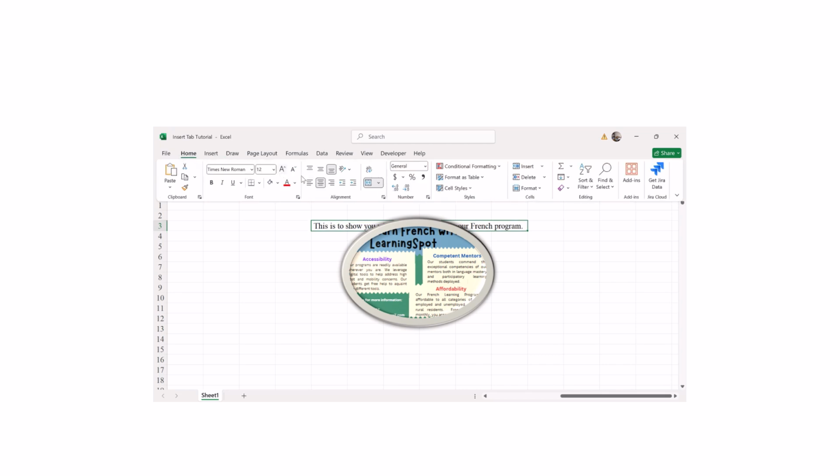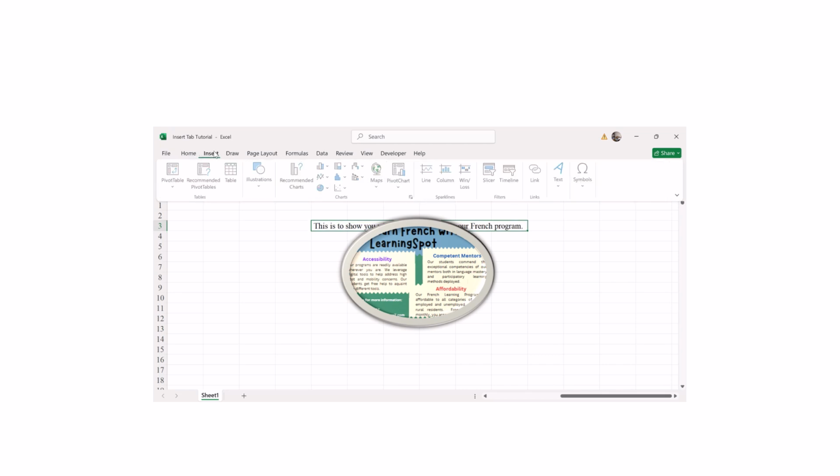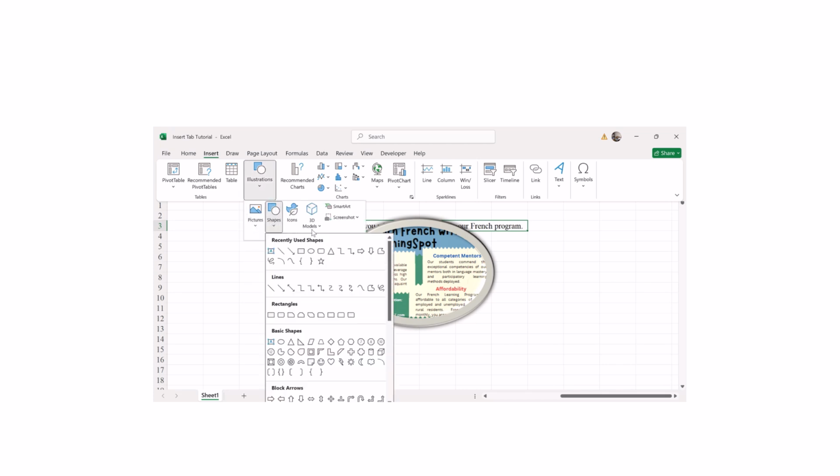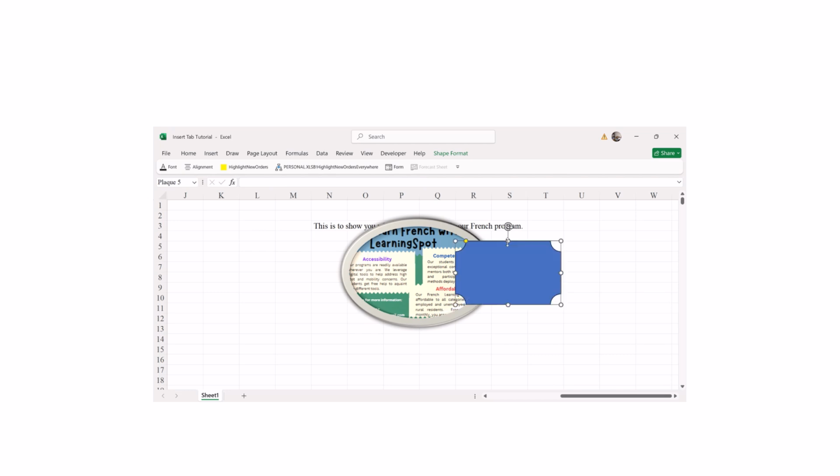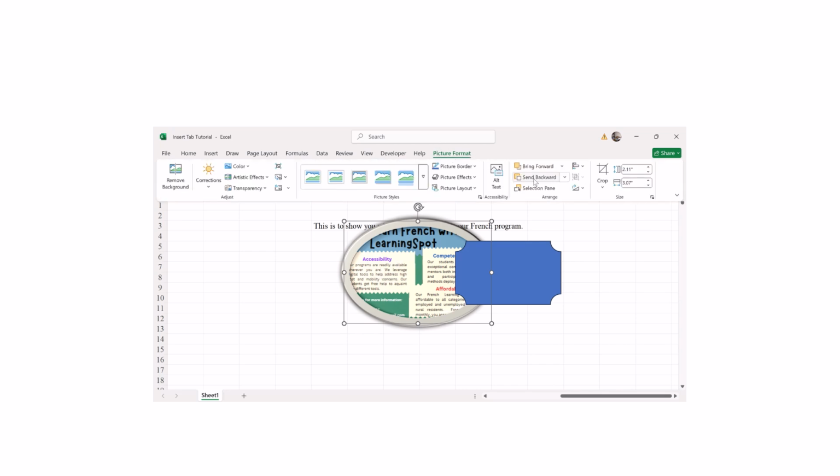We can practice this by adding a shape, something like that I will explore. I want you to see how this feature of adding something backward or in front works. For instance, I've added a picture or a shape that is hiding a certain part of this image. Then let's say we click the image. Now we go to send forward.